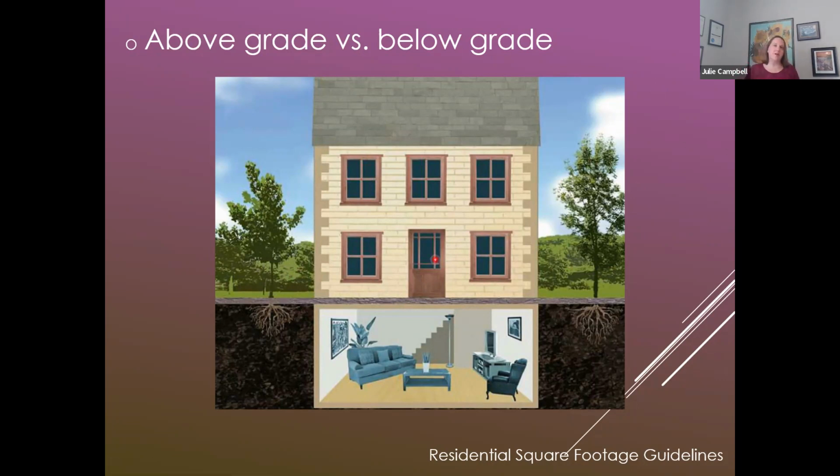You and I don't have to care too much about above grade and below grade. This isn't our responsibility. However, the appraiser does care about above grade and below grade. So while this doesn't affect our perception of value, this may affect the appraiser's perception of value. And I think this is something that we need to prepare our sellers for. The below grade is any part of the property that touches earth. So even if this were on a slope and this side touches earth and this side did not, part of it touches earth. If it touches earth, it's considered below grade.